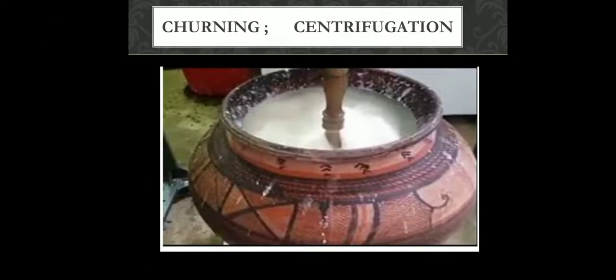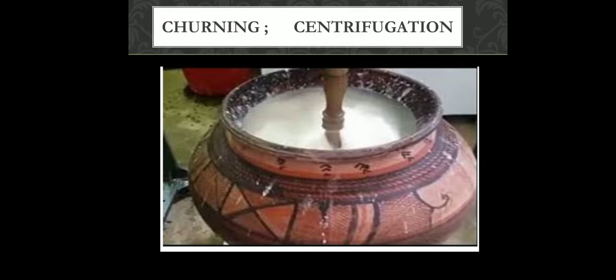In our day-to-day home, what is your mummy doing? The churning process. She is separating the butter from the buttermilk using the churning process. This churning process is also one method of separation. We can say this is centrifugation also. Churning of curd leads to the separation of butter as the upper layer, and the lower layer is obtained as buttermilk. Thus, the lighter particles of the suspended solid can be separated from the liquid using this technique, which is also known as centrifugation.